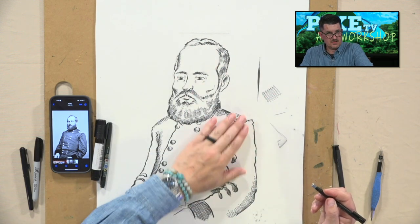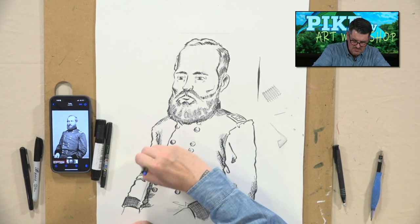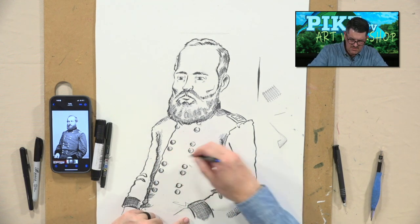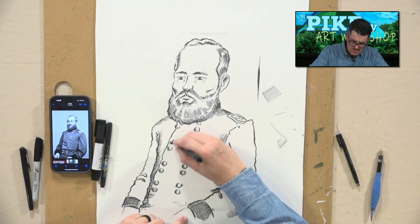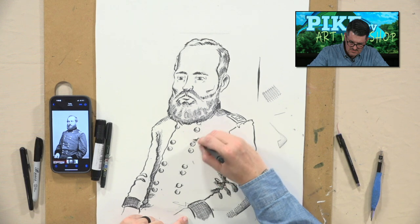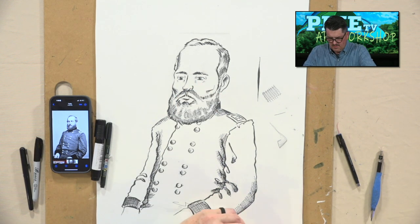All right, now starting to see a little bit more of Garfield appearing before us here. Let's go down this side of the body a little bit and clean it up. After we do this, we're going to see where we stand. We're going to see what else we need to do. And if there's anything else we need to do, we'll do it. There we go. Get those buttons cleaned up some. And of course, down along the cuff here. There we go.